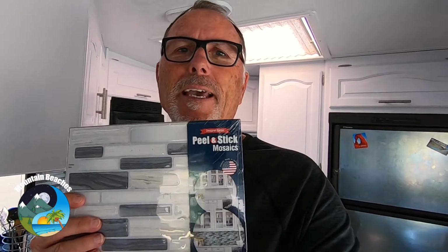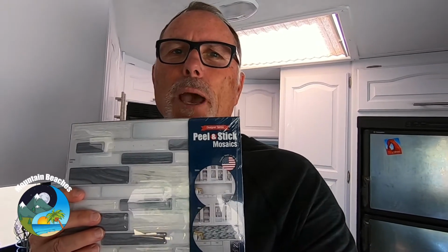It's this peel and stick mosaic tile, lots of different styles, right? At least at our Lowe's, in stock, and pretty inexpensive. When we first did it, we bought them in a 5-pack, and then we needed a few extra, and they came in single packs. I'm not sure why they changed, or if both are still available, but the single pack was about $6 per tile. And the ones we used here in the kitchen were a little bit more than that, but they're a higher end looking tile. So let's take a look and see what you think.